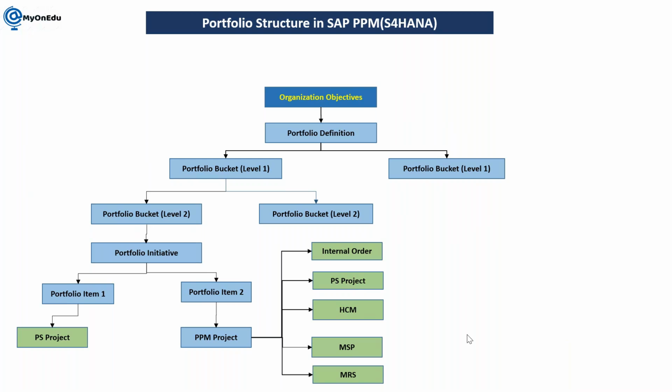For example, if I'm saying government of India, which has departments, let's say the finance department, the education ministry, the defense ministry, the road and transport ministry. So all these departments or divisions, you can consider as individual portfolios, or you can consider them as buckets. If I'm considering these departments as buckets, then the government of India is one portfolio, right? And if you are considering an individual department as a portfolio, for example the education ministry, that is also one portfolio, right?